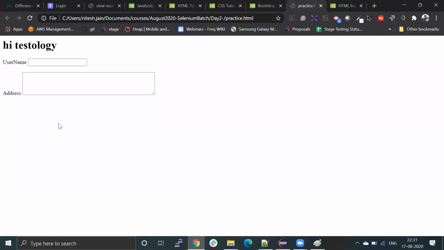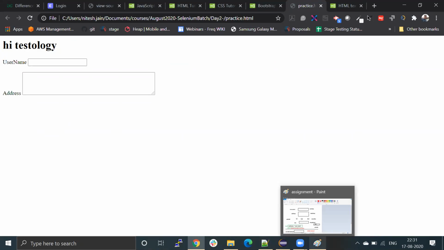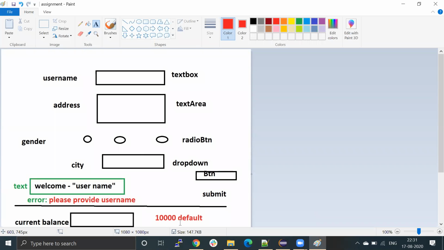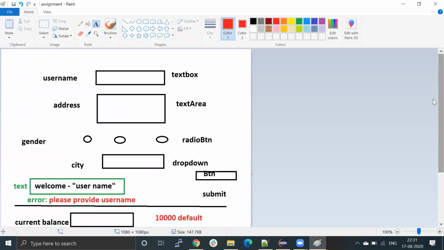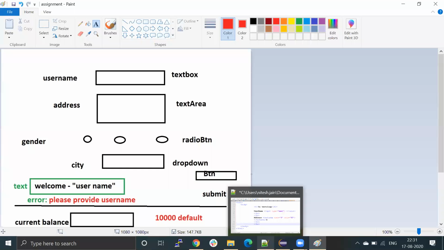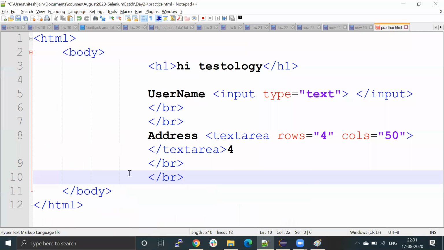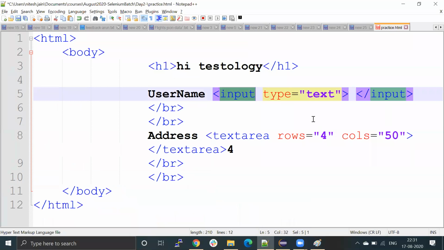Address part is done. Now I want to put radio button. I'm not going into everything today. Now it's your task to create these many things at least, right? You may not be able to create the code for what should happen once it is clicked, but at least the user interface part, the component part, you should be able to make one by one as we create it. Okay, it's important. It's really important to do this practice. It will give you an idea that there are different kinds of tags and there are attributes.